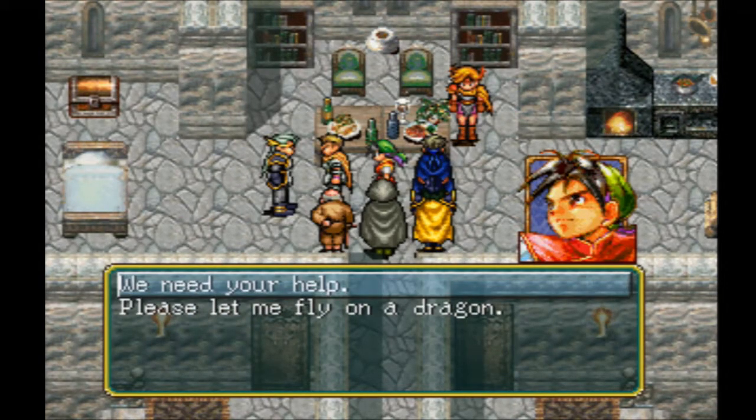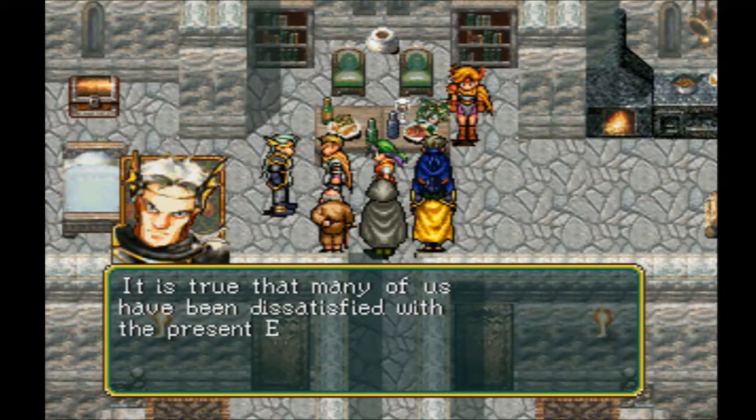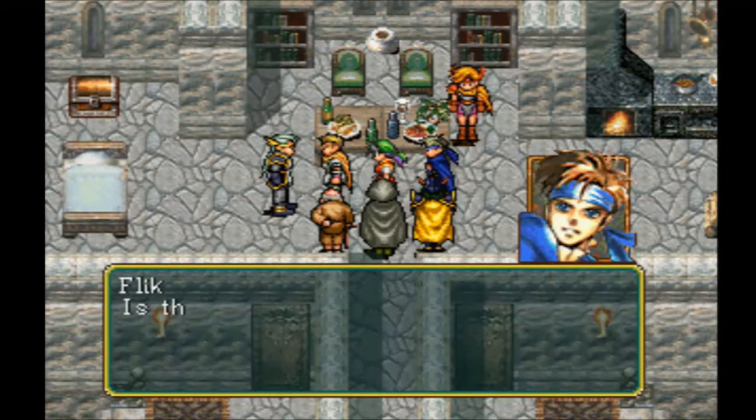We need to... Please let me fly a dragon. I've done that already. We need your help. We need to know where they stand at the very least. Whether or not they're going to stand against us. That's good.